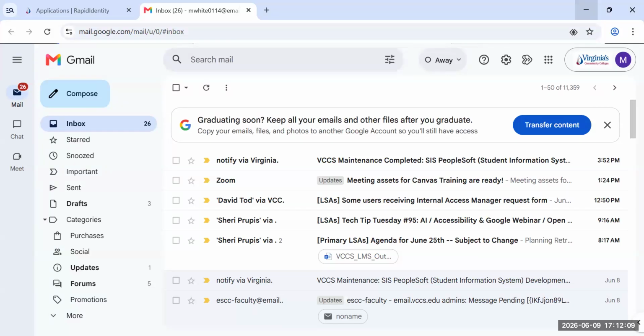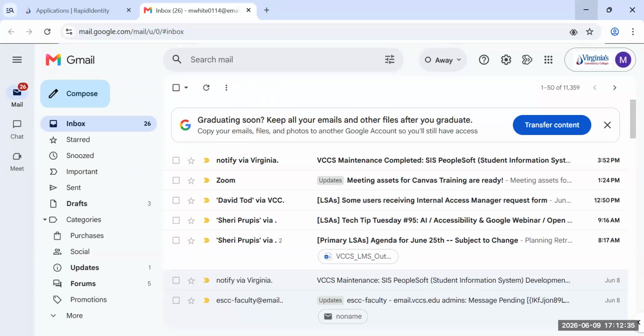Any correspondence you have with your instructor, you will use Gmail. The good thing about Gmail is this is your email that you will have the whole time you're a student. Even after you graduate, you still will have this email as long as you log in at least once every 90 days. You still go through the portal and do all the process, but you still have this email. This is your email after you're a student.